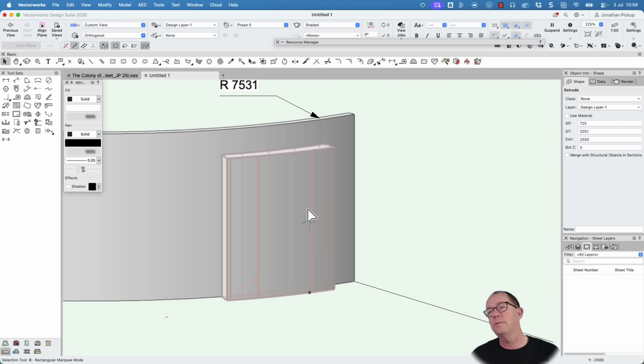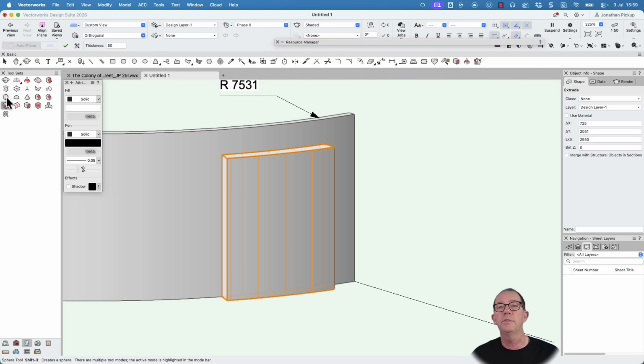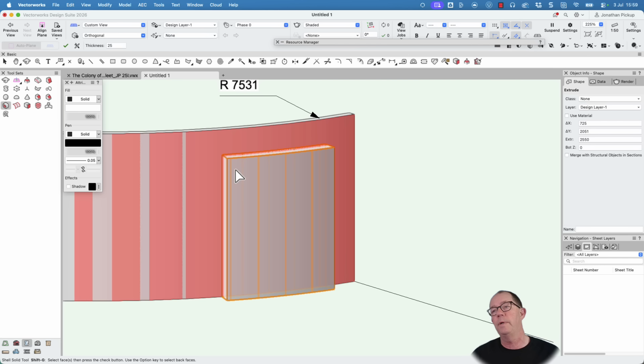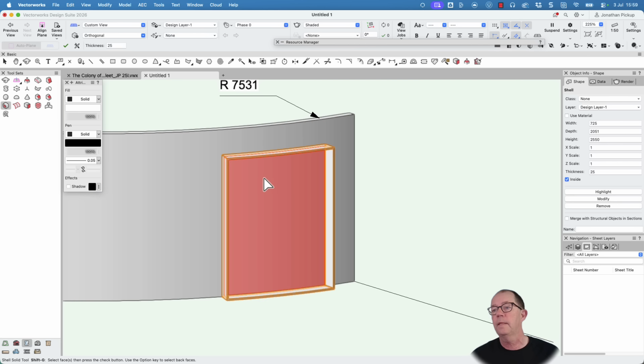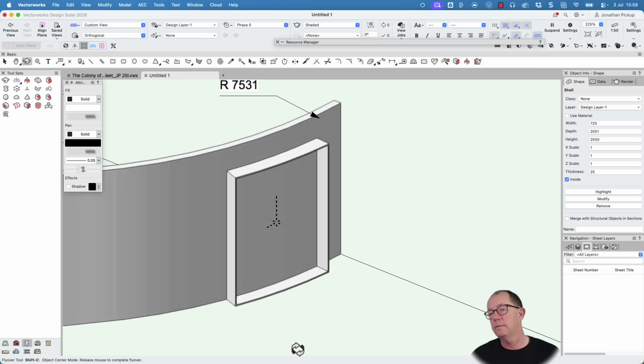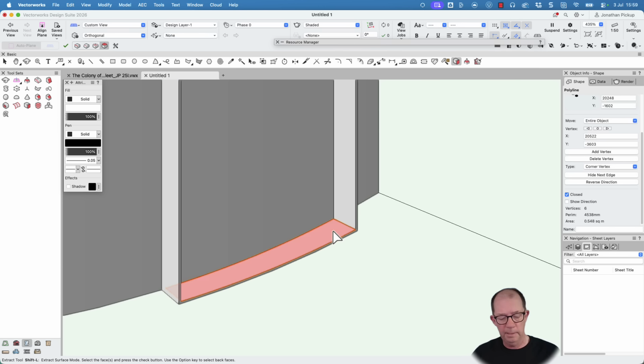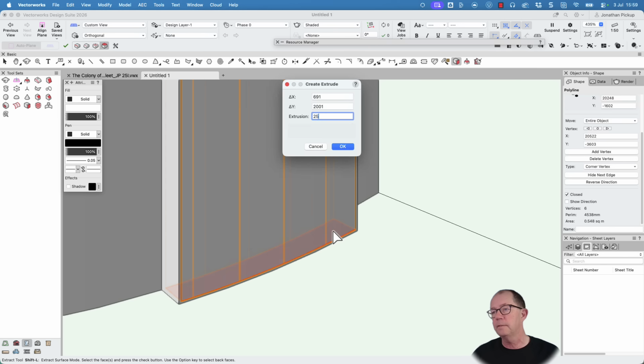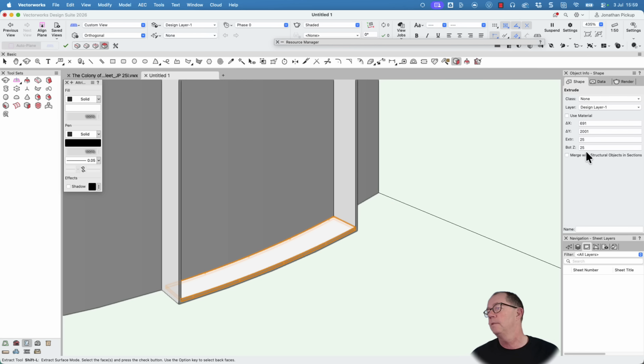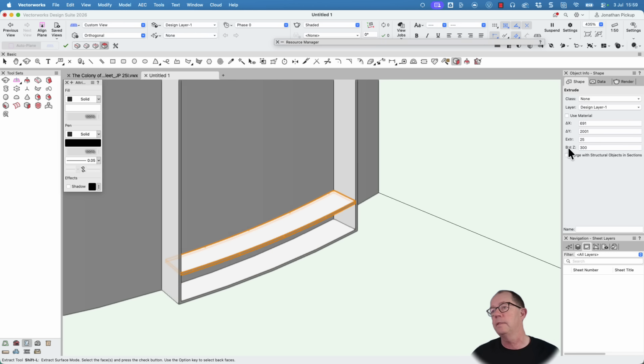So we just need to turn this into a bookcase. I'm going to go back to my 3D modeling tools, use the shell solid tool. I'm going to make this out of 25mm or 1-inch plywood. There it is there. Now I just need some shelves. I'm going to use my extract tool, extract that surface there, extrude it by 25mm, and then I'm just going to lift it up so the bottom Z is about 300, and then I can make duplicates of that.